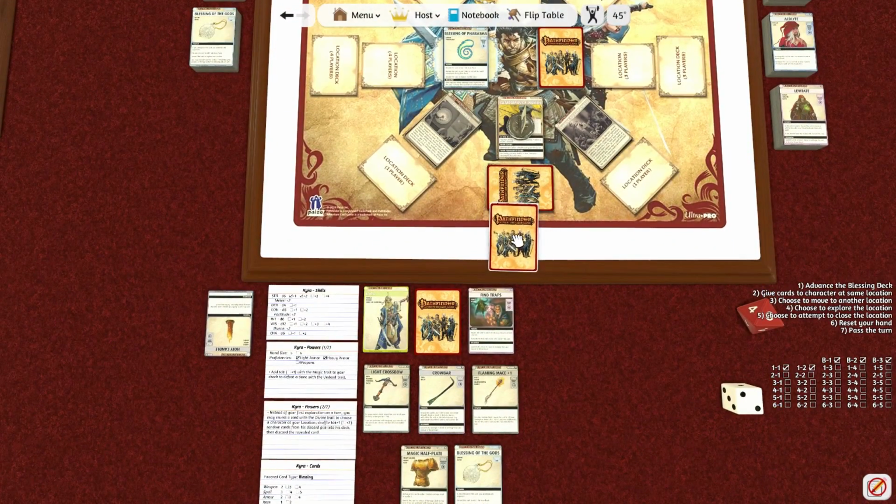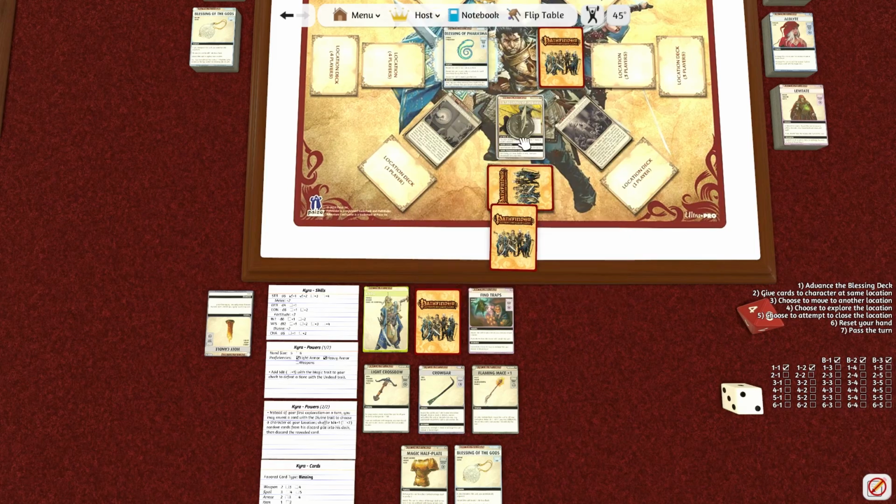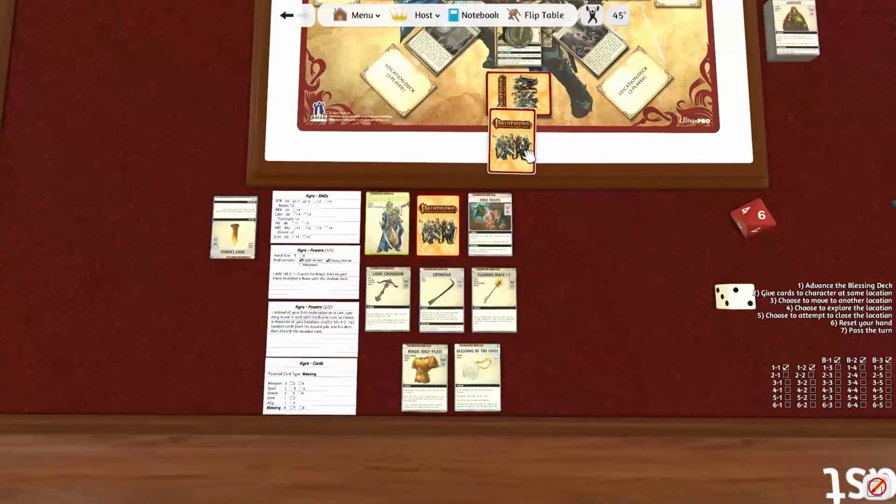Right, so I'm going to explore. So, what happens here? You may attempt a wisdom or perception, but wisdom 7 check to evade a monster. And to close, I need to summon and defeat a Rathalos in spawn henchman. Now, that won't be a problem because defeating Aurelium automatically closes the location and she's got nowhere to run to, so I will have killed her. So that's really good. Right, what have we got?